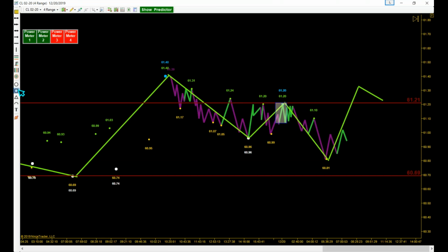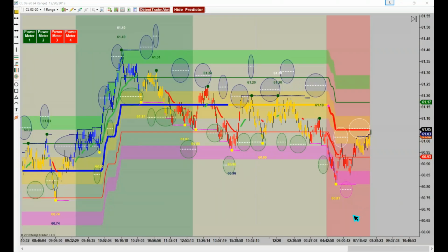Okay, so here's our sweet spot on this particular chart. It would be here if it rolled over, and it would also be here if it rolled over. Okay, that's your two areas of opportunity right there on this particular chart. Without even looking at the other chart, you can clearly see that. So let's go to the actual chart and see what it looks like. And look what it looks like.